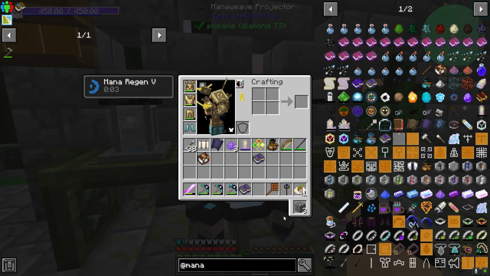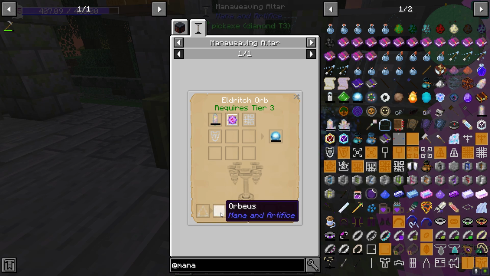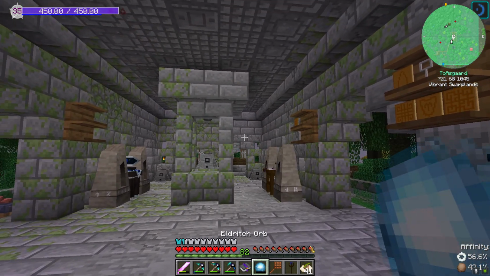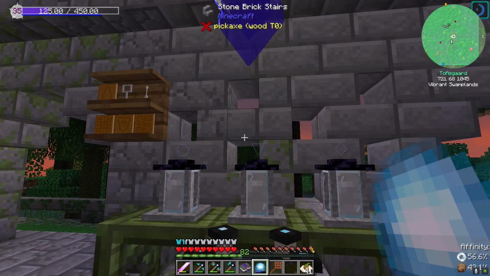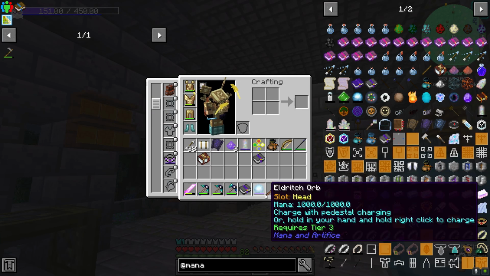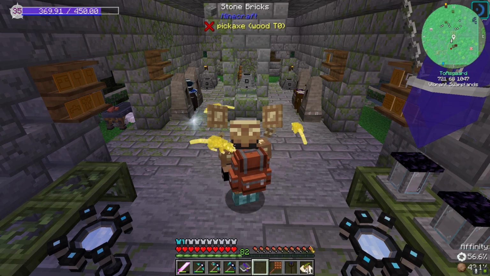So we'll toss that in, and then for the Eldritch Orb, we need triangle, orb, inverse triangle, not diamond. There is our Eldritch Orb, and then what we can do is just hold control and right click. We'll hang out here because we have mana regen 5 here. That's capped out, there it is. And then we can drop this into our bauble slot for our head slot. And then this thing is going to just levitate around us. You can see right there on the left.